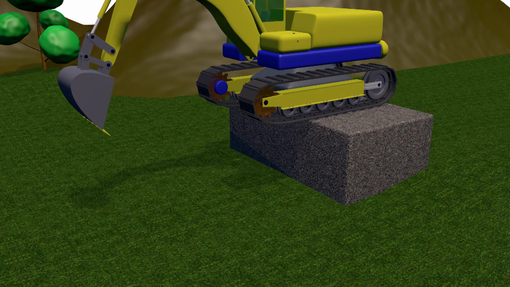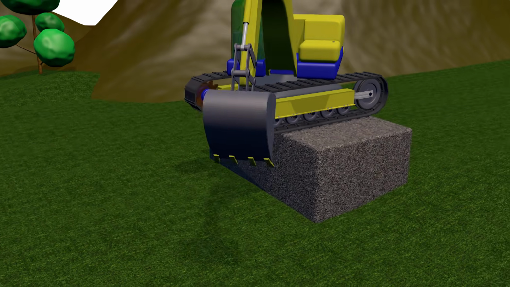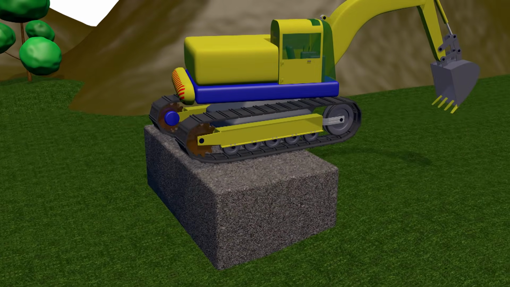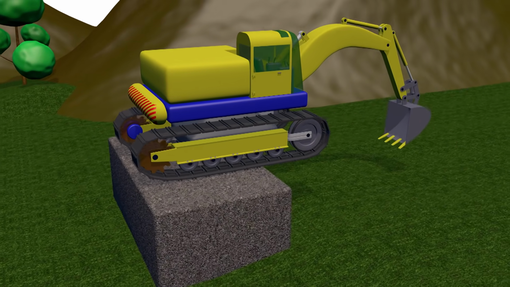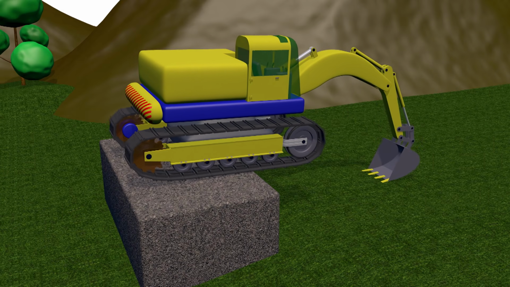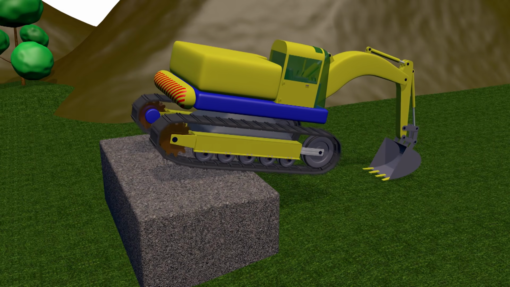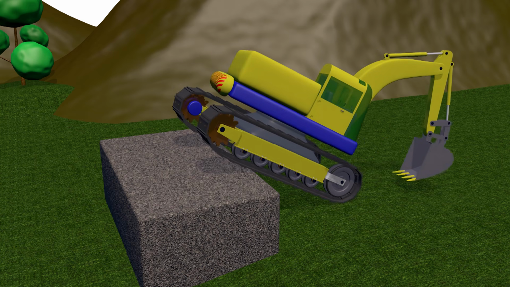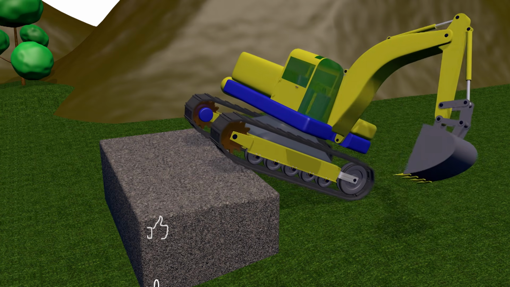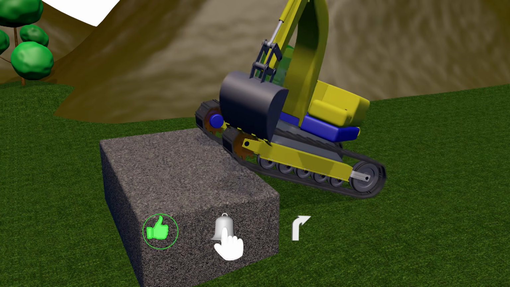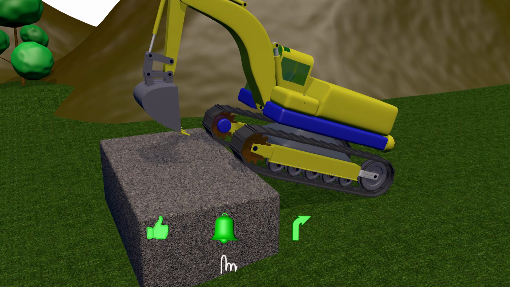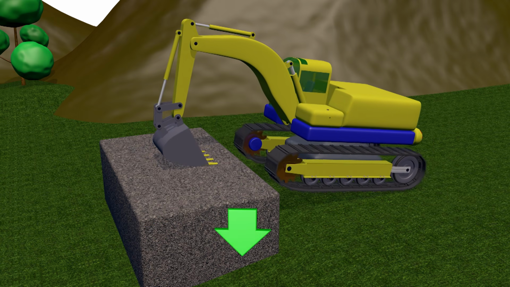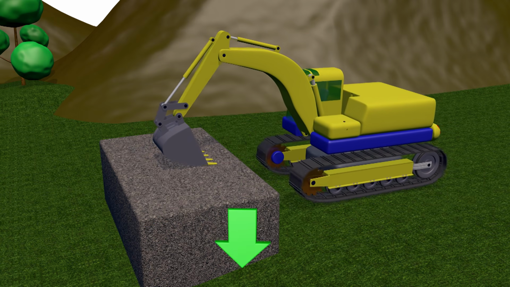Using its hydraulic attachments, the excavator can drive over this obstacle. The hydraulic power is sufficient for the excavator to lift its own weight and drive onto the boulder. In the same way, it can lower itself from the boulder to the ground. The obstacle has been cleared.